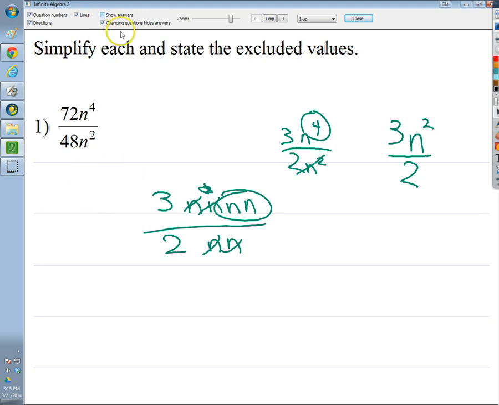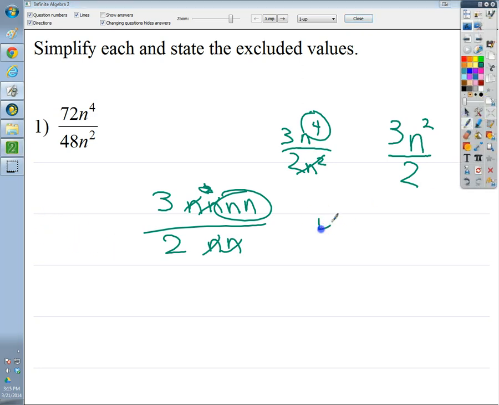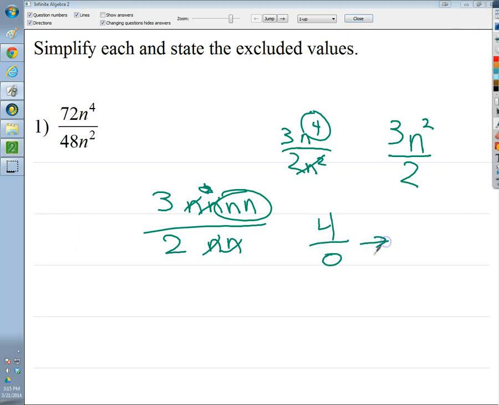It also asked me a question about what are the excluded values? They may refer to these as points of discontinuity. What they want to know, is there anything in the final answer, or at any point really, where you can't make the denominator, or in the beginning of it, not the final answer, at any point that it wouldn't work, make the denominator 0. As you know, or you should know at this point, you can't divide by 0. Anything divided by 0 will end up giving you an error undefined.